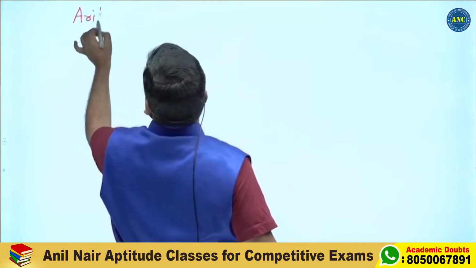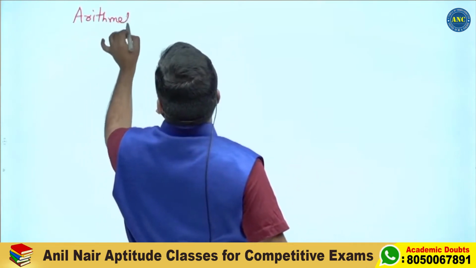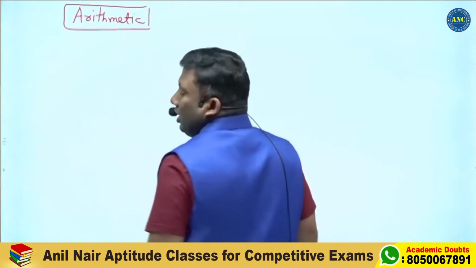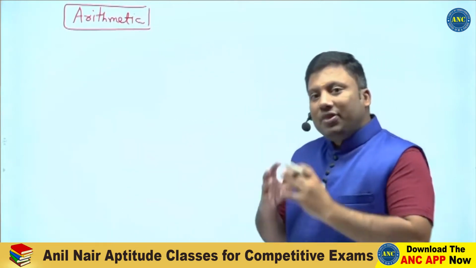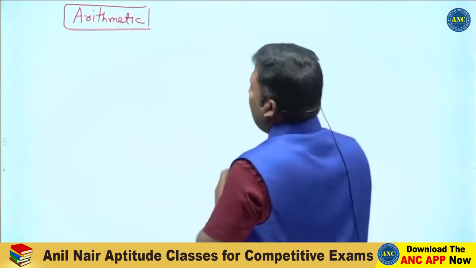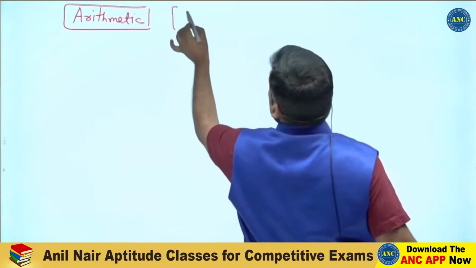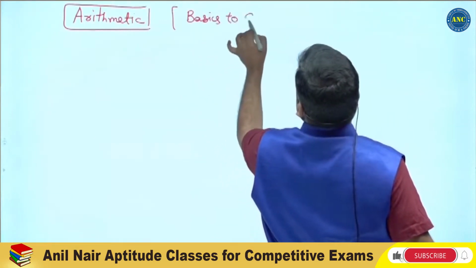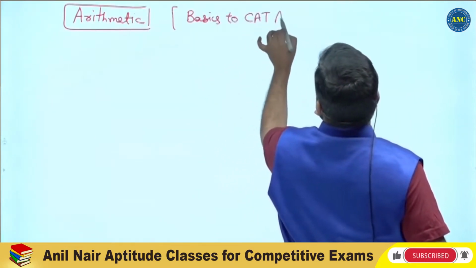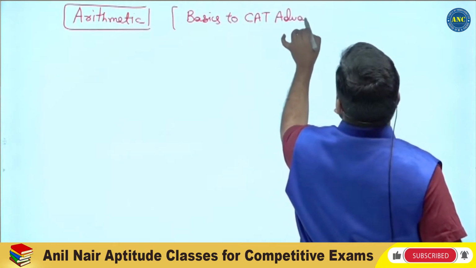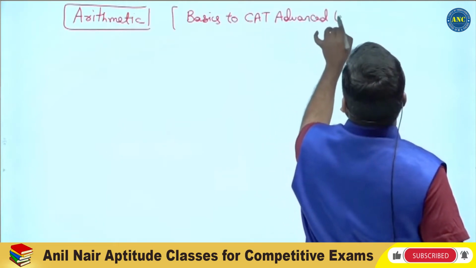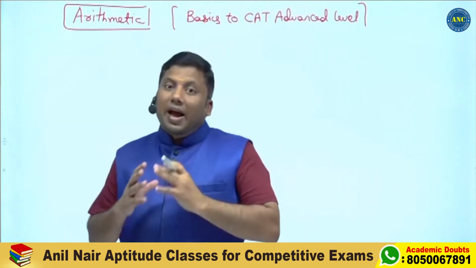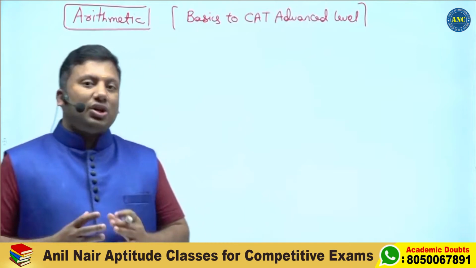Arithmetic. What is the syllabus that comes from the arithmetic topic? It's extremely important for a student to know the syllabus of arithmetic. The kind of questions which I discuss from arithmetic in live classes will be from basics to CAT advanced level, everything from a basic fundamental onwards. Students who come from a non-mathematics background should be able to solve a CAT level question from the percentage topic.